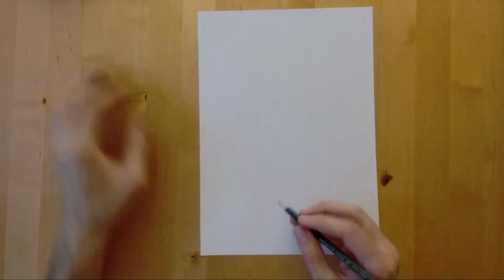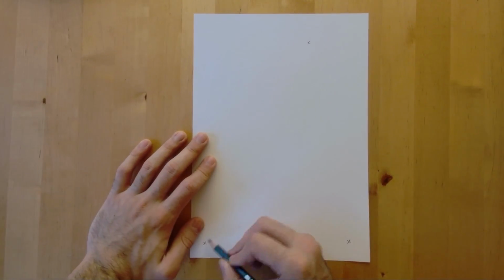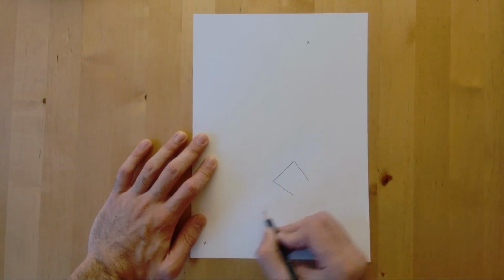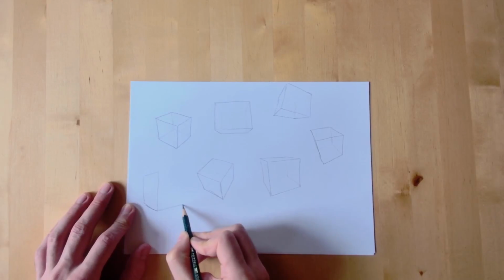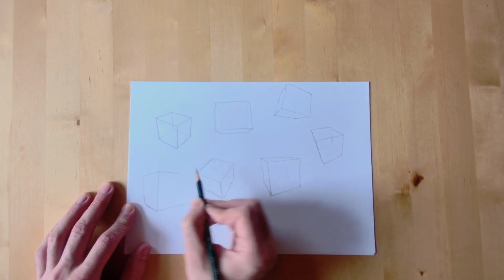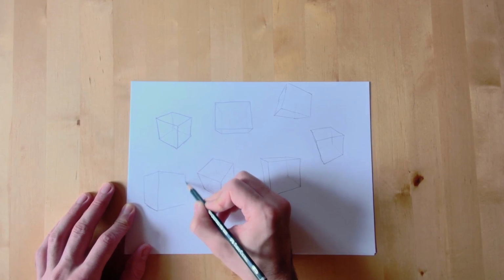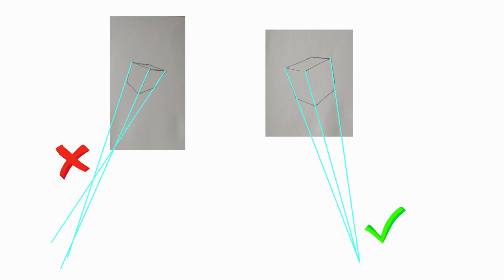Anyways, skipping to draw the guidelines is the first step, and with some more practice you may not even need to draw the vanishing points anymore. Then you truly can draw cubes all over the place. You can test how good of a job you did by checking whether these converging lines are meeting at the same point.